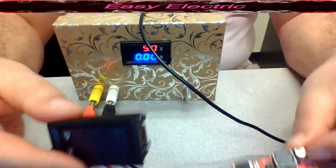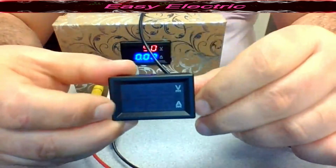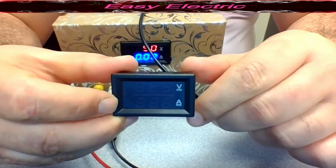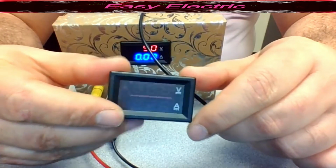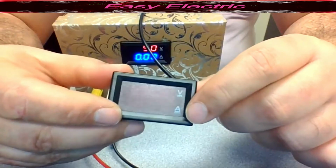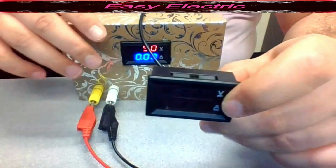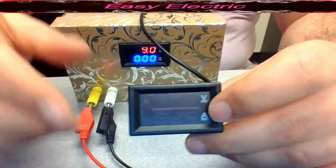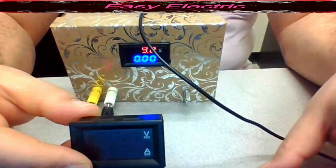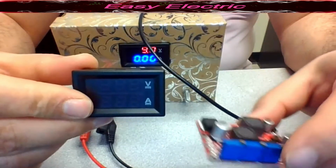As you see, we are able to get 1.4 to 25 volt from the 5 volt USB that we have. The second component that you need is this cheap voltmeter and ammeter LED. It is around $4. You could use that with your power supply to see the output voltage and the output current that you have. This is also around $4.